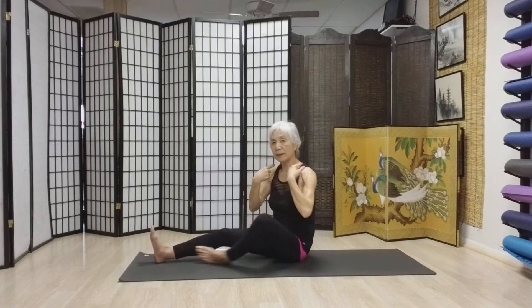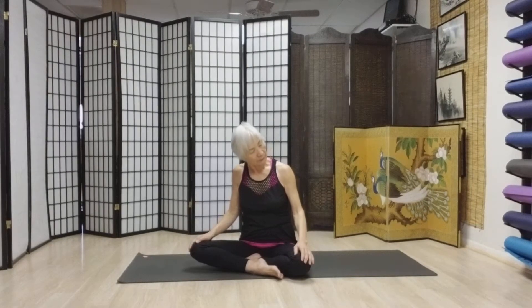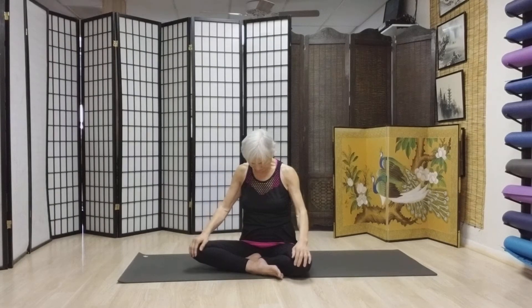Here we go. Now we're going to do a little bit about neck and shoulder, of course. Go a little side to side. Easy does it. Don't do anything in a big hurry. This is your body. This is your yoga. And sometimes you bring this up — go a little side to side. And back to center. Push your head down a little bit. Make the back of your neck stretch. Takes about 15 to 20 seconds for this stretch.